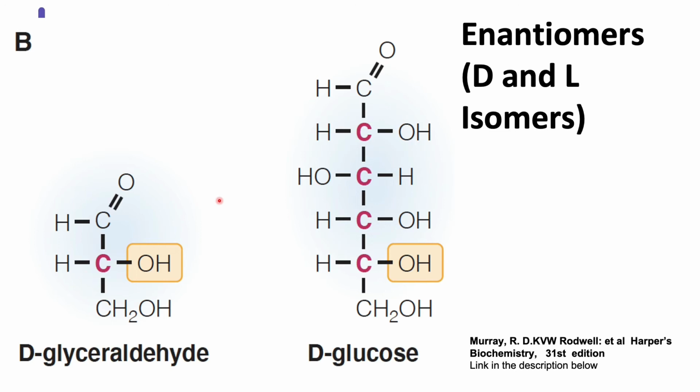Chemists have used this configuration of D-glyceraldehyde to determine the enantiomer families of the rest of the carbohydrates. All naturally occurring monosaccharides belong to the D-enantiomer family. Most enzymes are specific for either the D or the L form, but enzymes known as isomerases are able to interconvert D and L isomers.